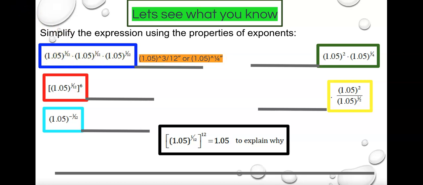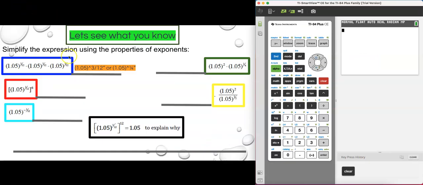Alright, let me show you using the calculator just to help you out a little bit. Okay, so now that I have my calculator pulled up, I want to show you how you can use your TI-84 calculator to help you to add those fractions, because sometimes I know it's very difficult for us to add fractions. So let's take for an example the 1/12 plus the 1/12 plus the 1/12. Plus the 1/12. So in my calculator, in order to put fractions in, I have to use my parentheses, and as you can see, your parentheses is located above your 8 and 9 key.